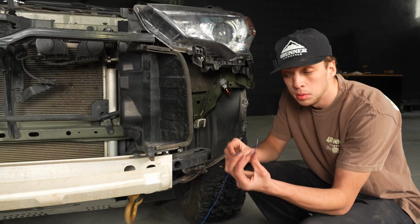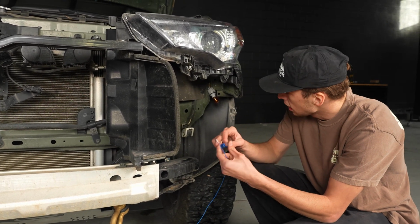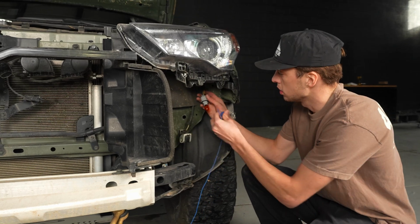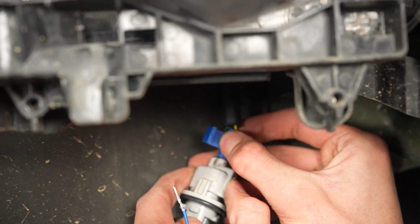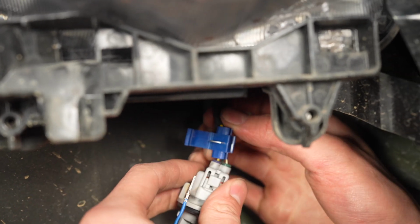Okay, so now you're gonna take your blue wire and your tap, and we're gonna connect this blue wire to the yellow wire on this driver's side. Okay, so you'll take your tap and you'll just slide it on to this yellow wire until it's to the second one.